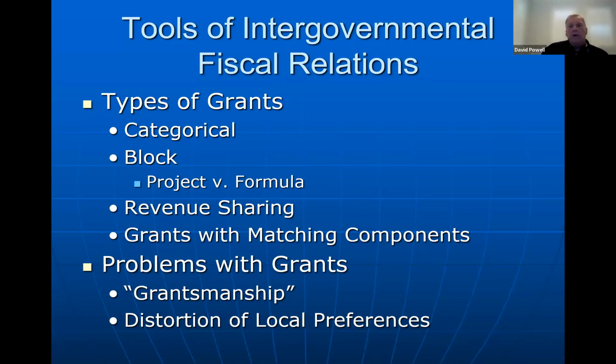And so one of the primary tools of intergovernmental fiscal relations that Congress uses, and state governments use for their local governments as well, is the use of grants in aid. And I would assume that many of you and your organizations have run across a variety of different grant programs. Some of you may be administering grant programs. But a grant in aid is essentially what we call the carrot approach for the national government to get state governments to do what they want them to do, and for state governments to try and get local governments to do what the state wants them to do.